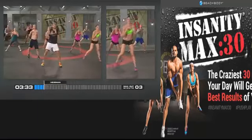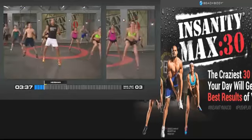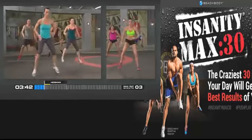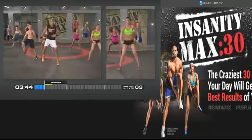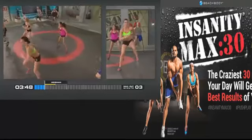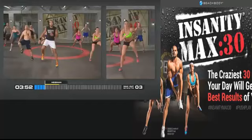4, 3, 2, feet together, highs. Now here we go. Take it side to side. As you go side to side, the knee comes up. Okay, you're going to start to feel it just a little bit now. You're going to start to work. Come on, tilt the body forward just a little bit more. Bring the knee up, work the core. Start to pick it up for these last few seconds. Pick it up and go.